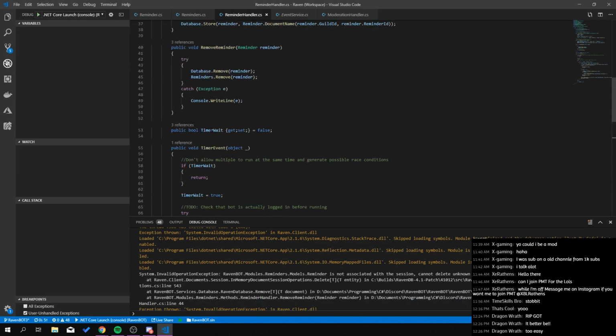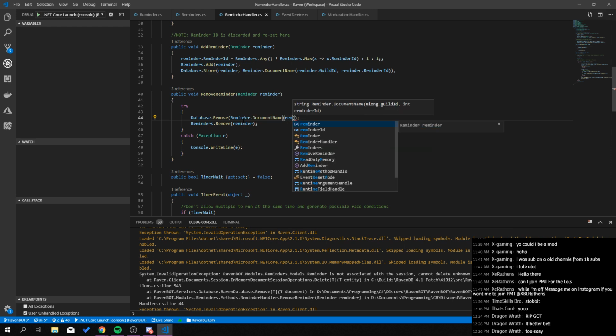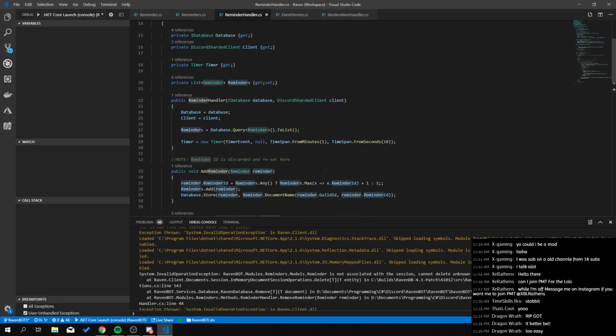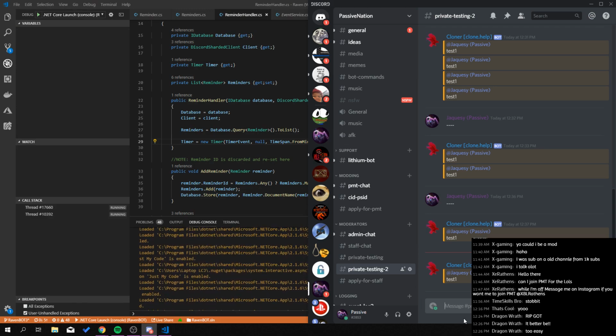Okay, so it's actually like, instead of querying like this, it's going dot reminder dot document name, reminder dot guild ID, reminder ID. Let's get rid of this thing just so I can debug quicker instead of waiting a minute for each thing. And hopefully don't get spammed by the bot.